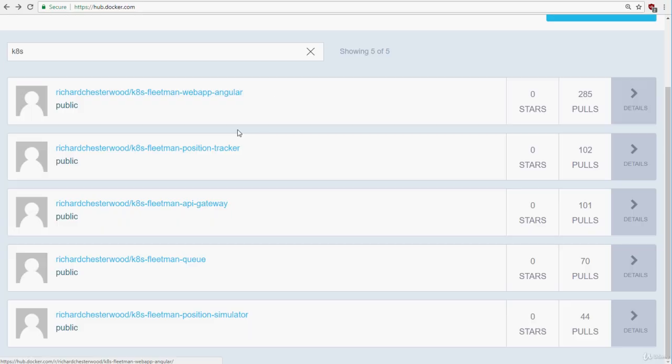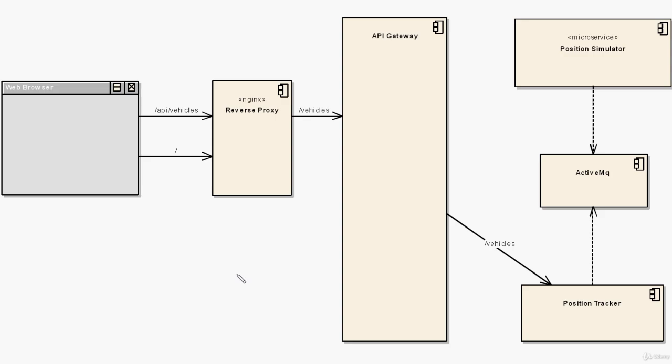Now of course we can't just start deploying these images without you having some understanding of the architecture of the system and how it was deployed. So on this video, I'm going to give you a full overview of this microservice system. This is a high-level diagram of how all of the Docker images in this system hang together.